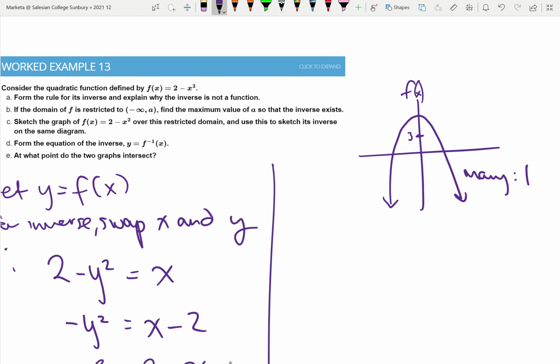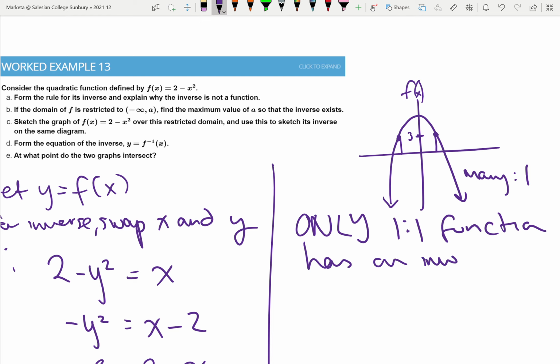So just say that's a 3. Then our x values could exist here and here, or do exist there and there. So there's 2 x values that give you 1 y value. That means it's a many-to-one function. So a many-to-one function will not have an inverse. Only a one-to-one function has an inverse. Or has an inverse that is a function, I should say. Only a one-to-one function has an inverse function. So you can still find an inverse relation, but you won't get an inverse function.